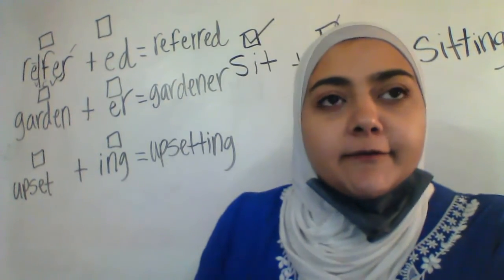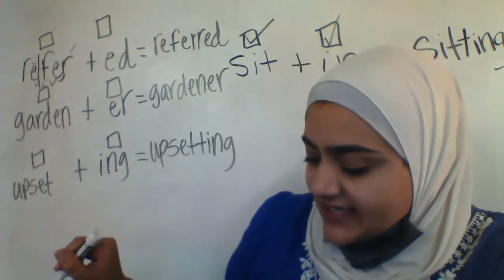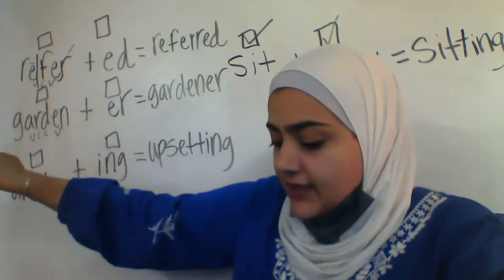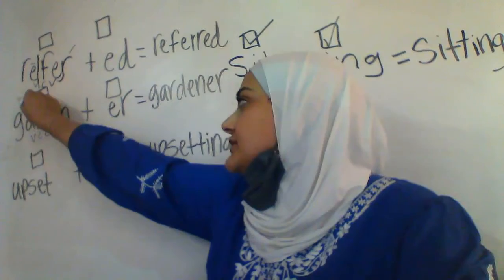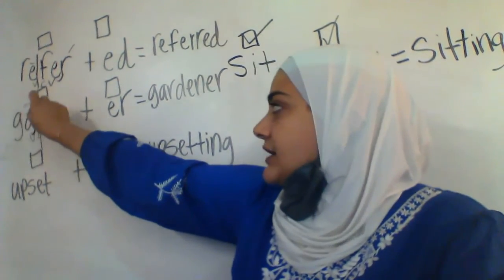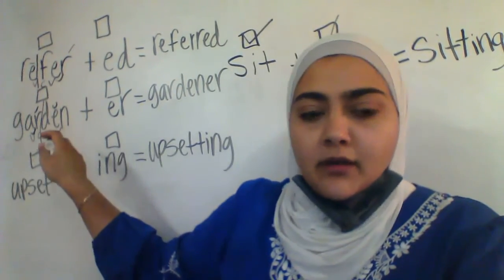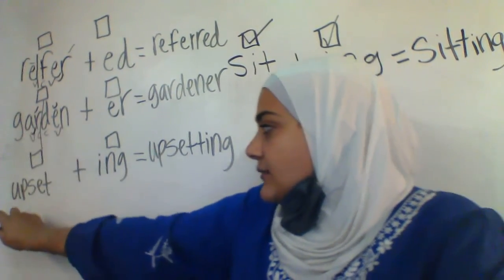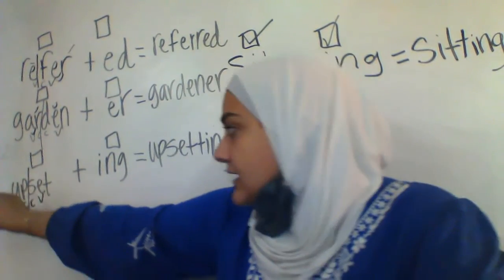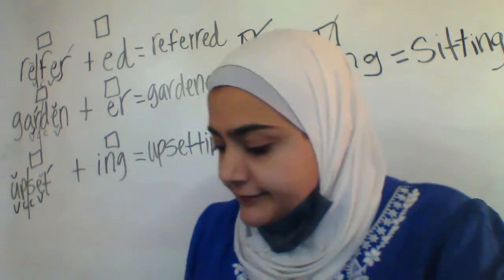How about in garden? In the word garden. Good job. It's a VCCV. Excellent. And the division line goes between the two C's. Combination AR. And a breve on the E. And the accent goes in the beginning. What's the word? Garden. And then the last word is a what? VCCV. There's a breve on the U and a breve on the E, and the accent goes at the end.